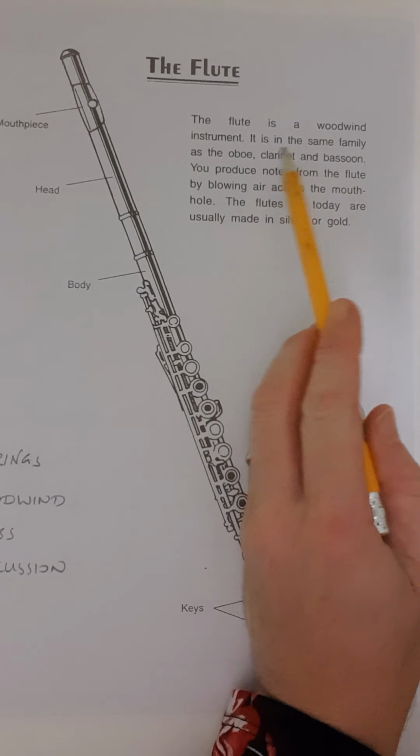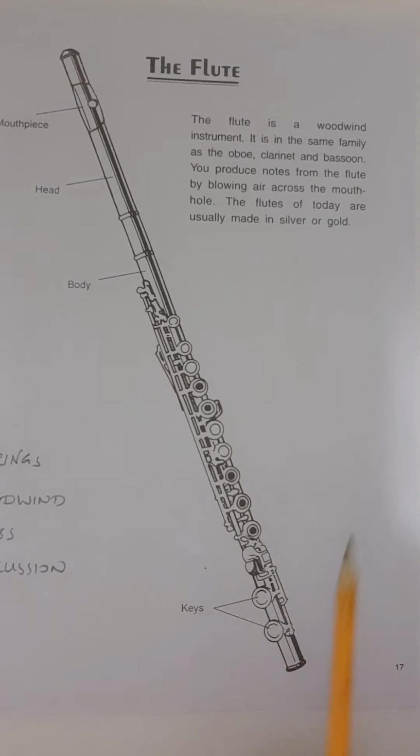The flute is a woodwind instrument. Now, there are 4 different groups in the orchestra. Strings, the violin belongs to the string section, as does the cello. The woodwind, which we're looking at now. The brass, trumpets, French horns, tubas, and percussion. Those are any instrument that you can hit or shake. So a marimba or a snare drum or a bass drum. Lots of different instruments there.